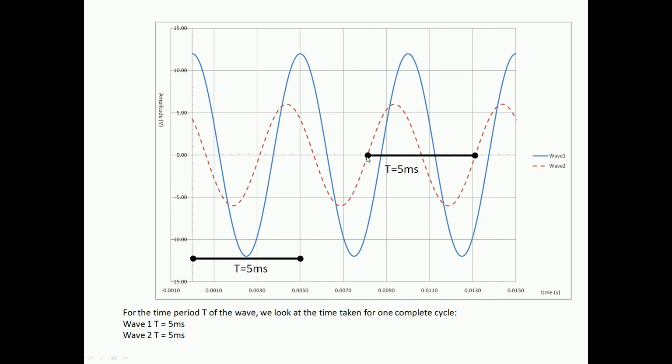For wave 2, I've done it from a different position. Here I've gone from the 0 crossing point, one complete cycle, to the next equivalent 0 crossing point. Note that this is where it's the rising edge of the waveform. That's one complete cycle, because you can then just add lots of these cycles together and you'll see that it is the same waveform. You can also do this from the falling edge to the next falling edge, which would be over here. Again, it's the same. It's up to you to use your discretion to choose which you think is going to be easiest to read. So here you can see that wave 2 is actually also a 5 millisecond period.